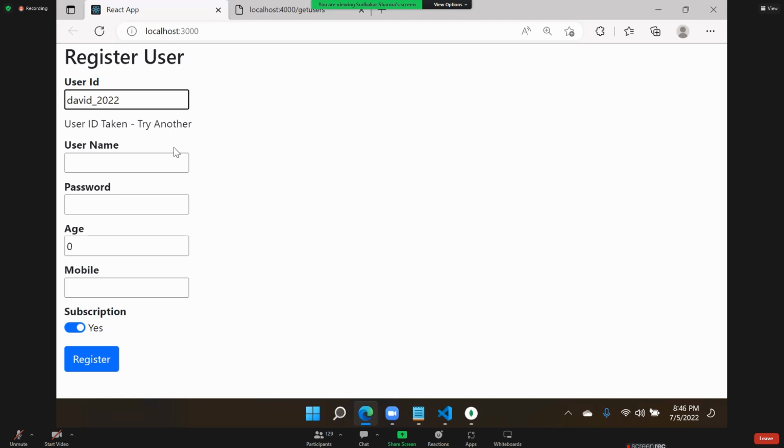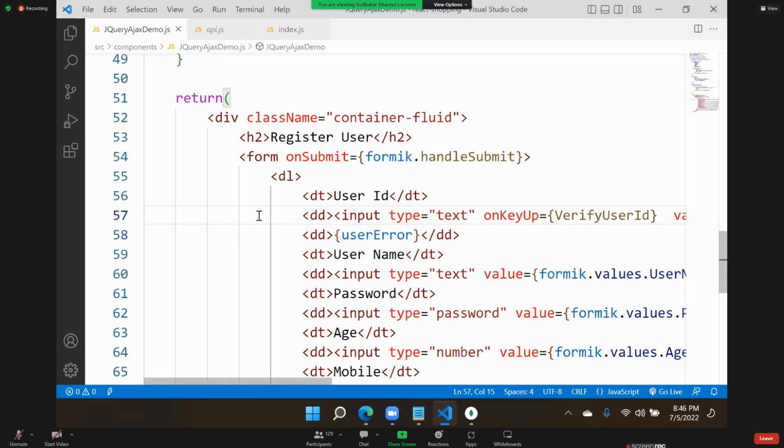We can create a login form. Now, if you know this technique, a login form is very simple. In a login form, what we have to do is get the user ID and password, and verify whether the user ID and password match what you entered. Right? If it is done, then login success, otherwise invalid. This we can implement with a good interface, right? We can do that. But first we need to understand the basics of how we fetch and how we post.